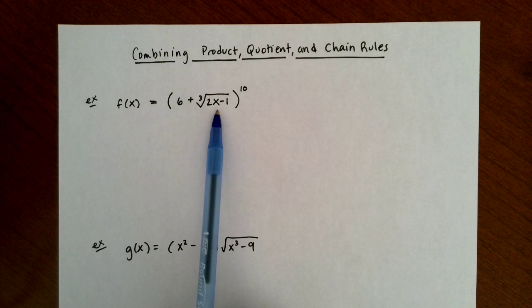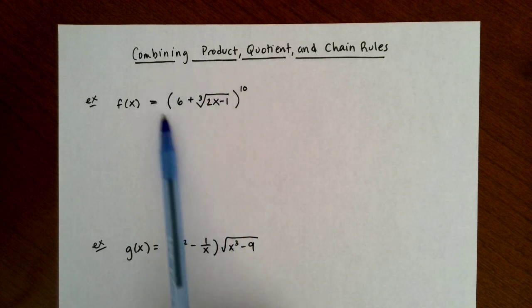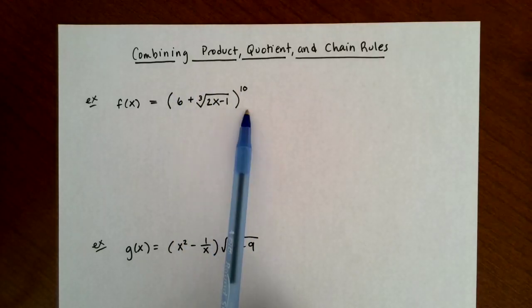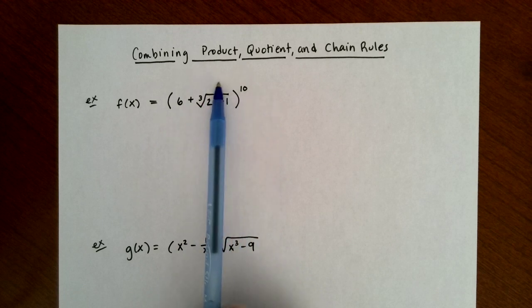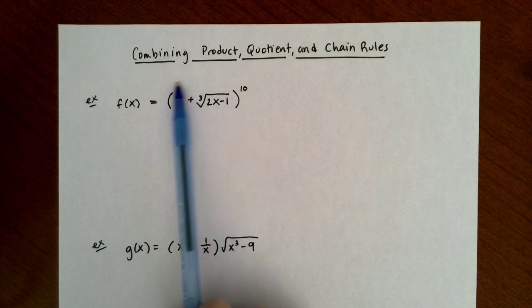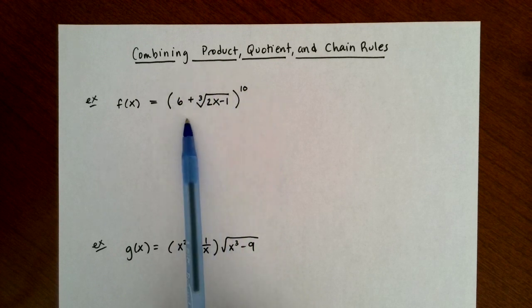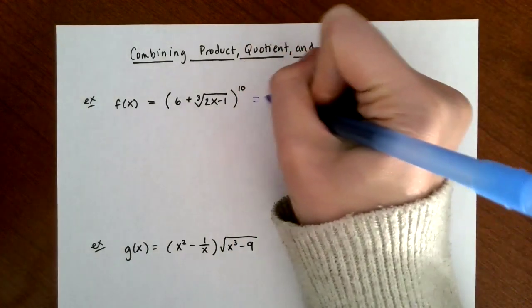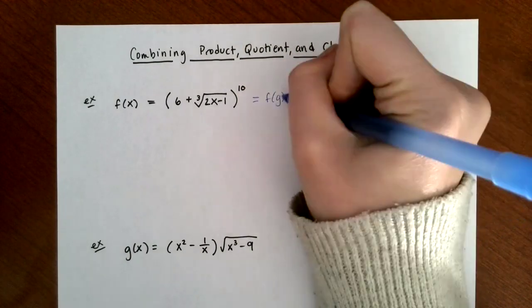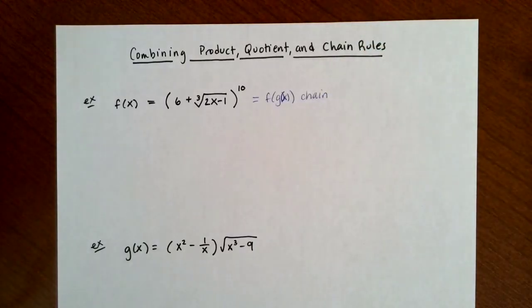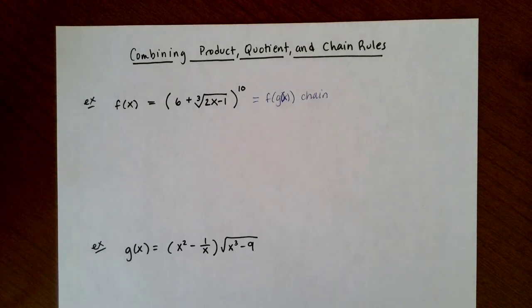Okay, so the first one we're going to do, you can see at the top of the screen here. I definitely don't have a derivative rule for all of this. So I want to decide, am I looking at multiplication, two things multiplied, two things divided, or things composed within each other? I would say this is composed within each other, right? This is function composition because it's all this junk in the parentheses raised to the 10th power. So I want to start off by seeing this as f of g of x, and I'm going to use the chain rule formula, f prime of g times g prime.